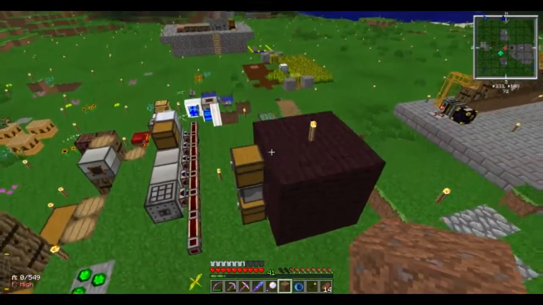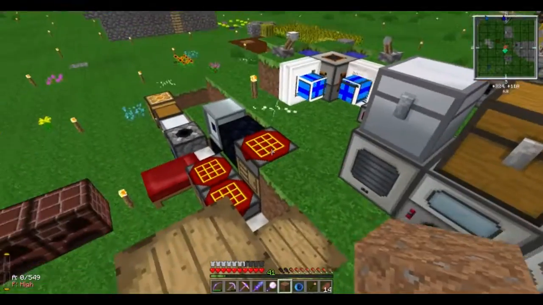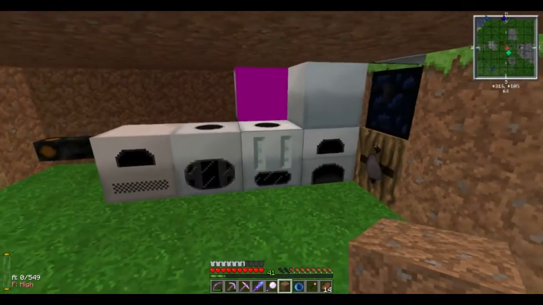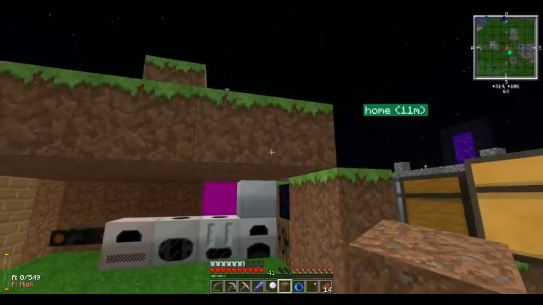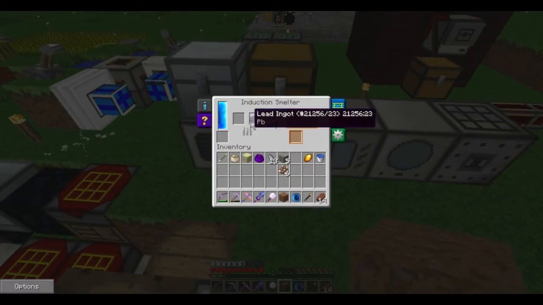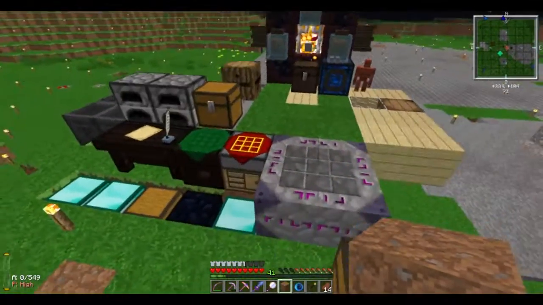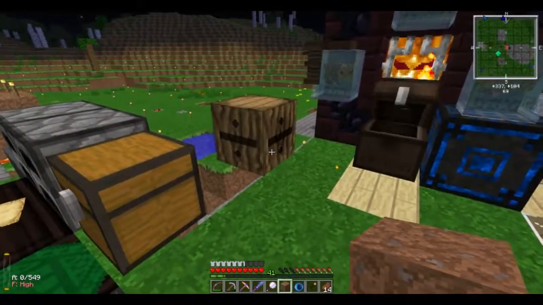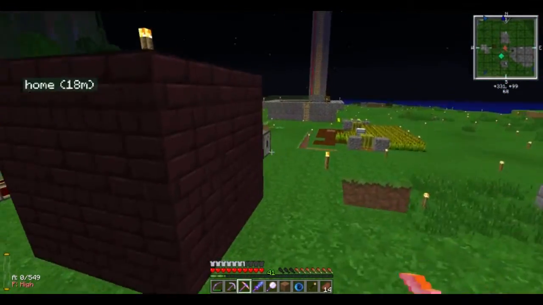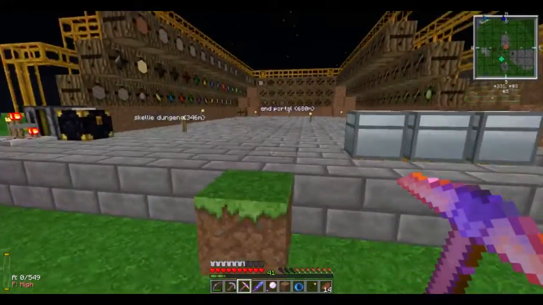And if you don't have all these other mods, like Thermal Expansion with the pulverizer, IndustrialCraft with the macerator, which we don't have because it's too expensive, or the induction smelter to get two at once. Basically, if you don't have a system to get two at once out of your ores, the pickaxe of the core is a really nice way of doing that, mainly because it just gives you a random chance of getting two at once.